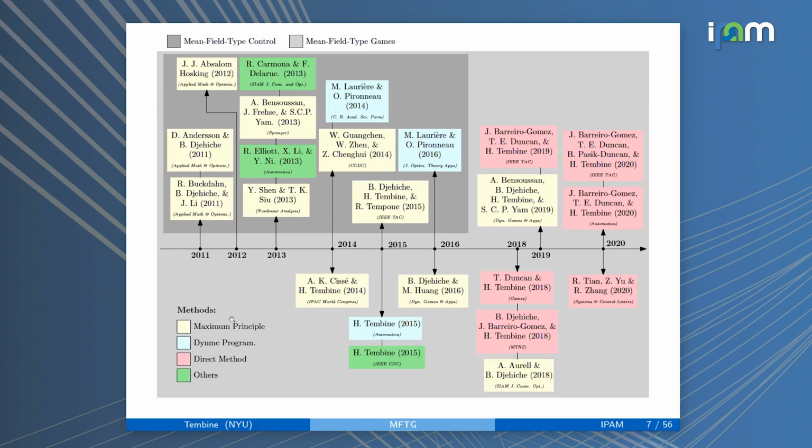And so different methods have been developed. The first group is about the maximum principle, Pontryagin maximum principle, calculus of variations. The second group is about dynamic programming, Bellman equations, Bellman principles. And the third group is about the direct method. It means you do calculus of variation, but you add a verification method on it, and then you do identification. So it's direct in the sense that there is no PDE to solve. You just check the optimality directly. And then another group of methods that we tried use polynomial chaos expansion, linear chaos expansion, and so on. So there are a bunch of techniques that have been developed to solve this. But actually, when you do the numerics, you need another step in many of them.